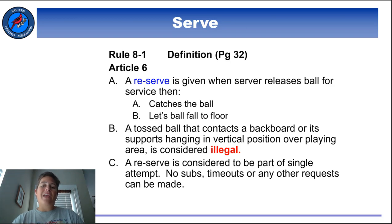The last article of Rule 8.1 defines the reserve. A player is allowed to toss the ball and either catch it or let it drop to the floor, once per team term of service. If that happens, we issue a reserve to the player and let them try again. The signal we use is the same as the replay signal, but the terms reserve and replay are not interchangeable. When a reserve is issued by the referee, it must immediately be followed by the next beckon for serve. There can't be any requests made by either team until the rally is completed.